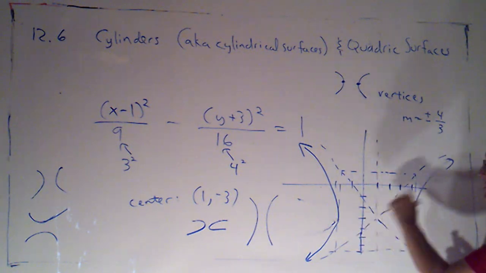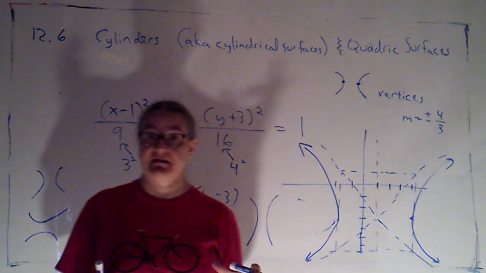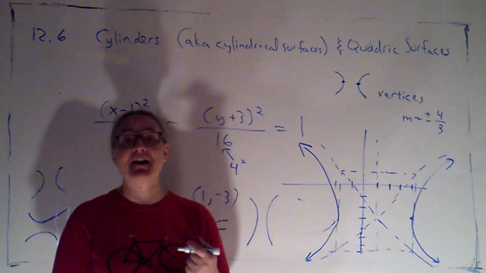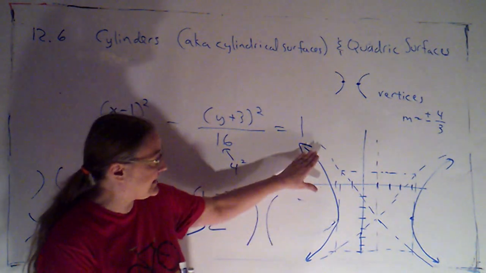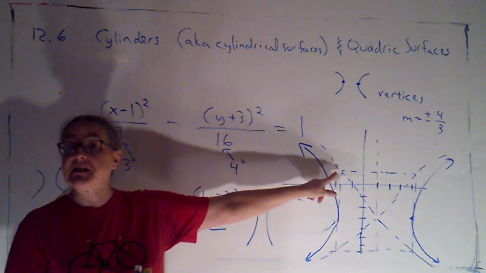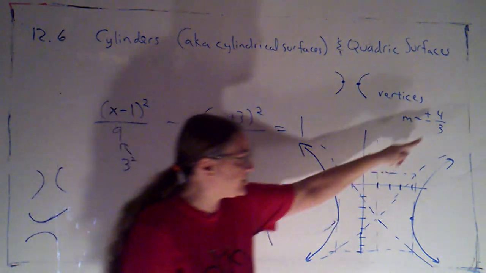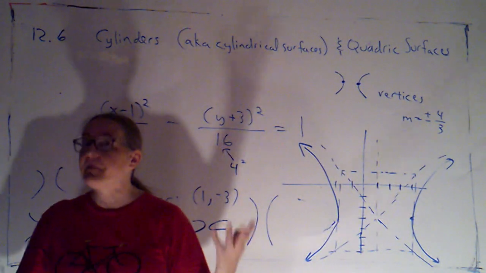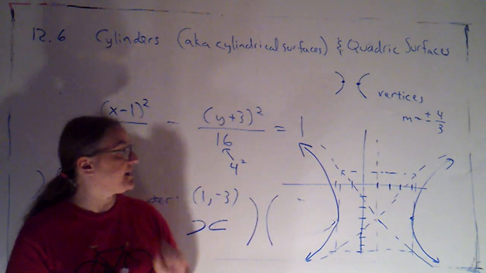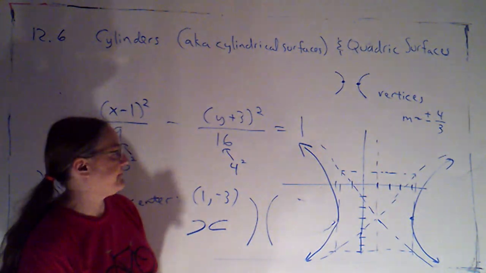Notice the asymptotes and this box that I created, I drew as dotted lines. Totally fine to have them drawn. In fact, I may require, if you're drawing a hyperbola, that you draw the asymptotes in to show me that you've paid some attention to the scale, but they must be drawn as dotted lines. The convention is that what's drawn as a solid curve is considered to be the graph that you're drawing. Anything that you draw as a dotted line or a dotted curve is just something that you drew to help you in drawing that graph.